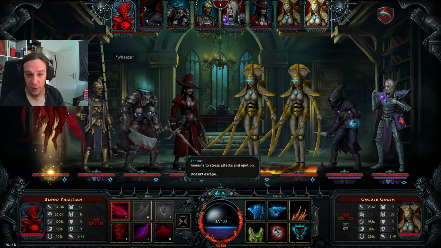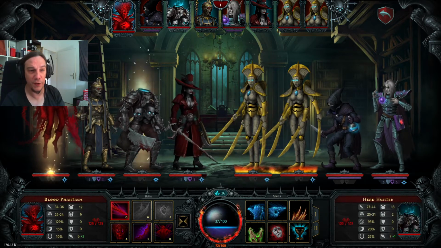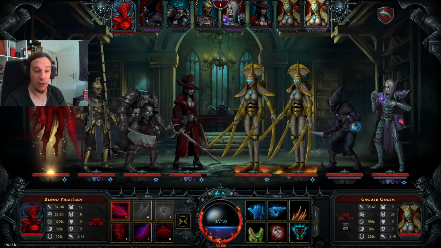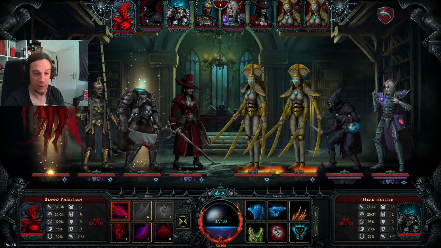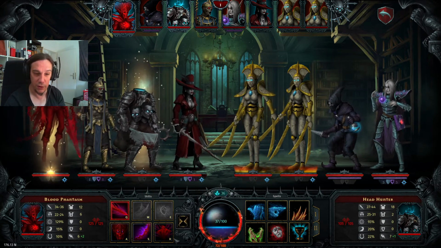Alright, so here's the Golden Golems. They have a very, very high resistance, but luckily overall we're relying way harder on physical damage than we're relying on magical damage. Talking is sometimes more difficult.